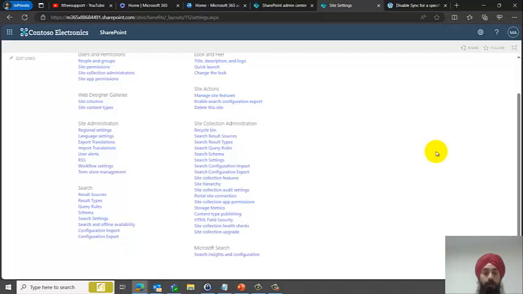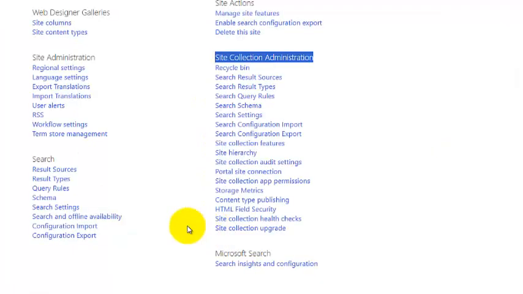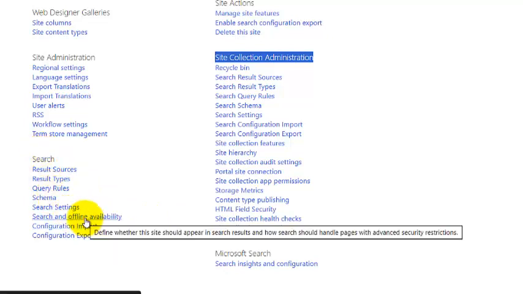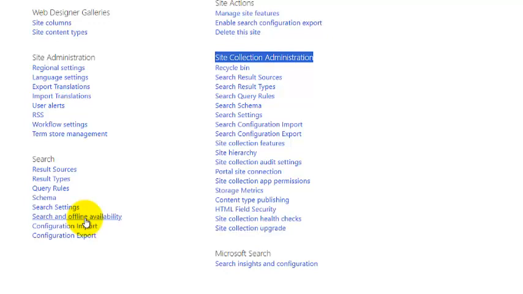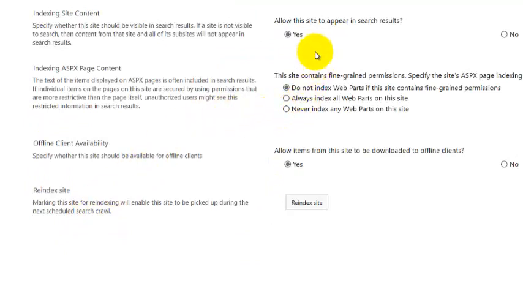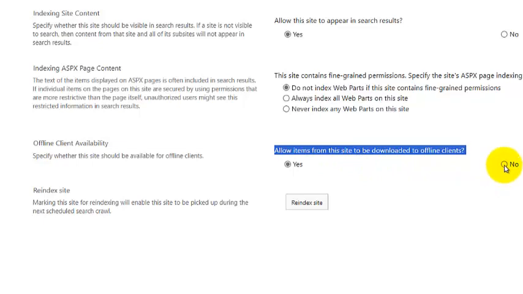Once I'm in view all site settings, the option is here: search and offline availability. It's under search, not in the site collection administration. So we come to search and offline availability, and we have allow items to be downloaded. This option we have to disable.